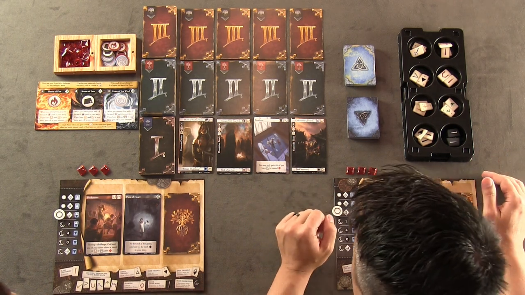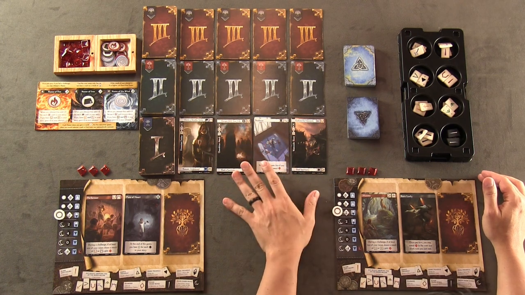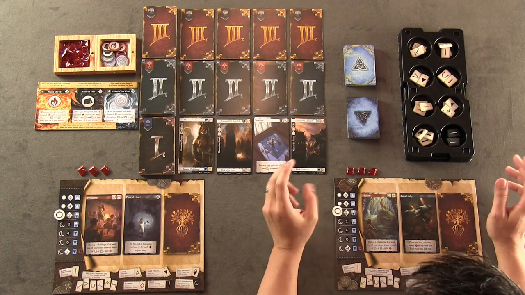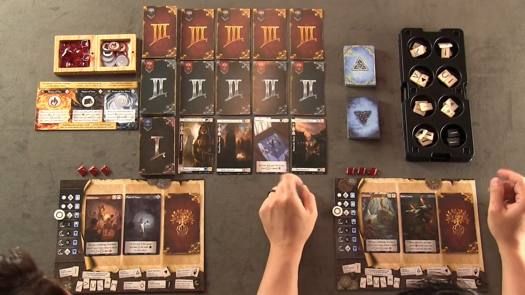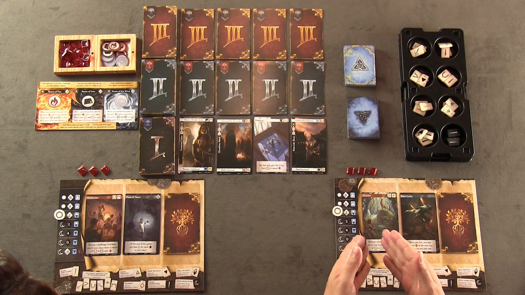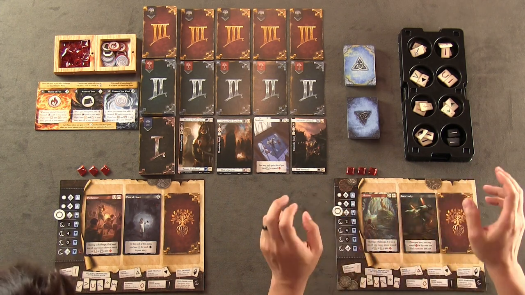So what you have in the center of the table are three acts that we're going to play through, starting with Act 1, then Act 2, and Act 3. And Act 3 is sort of the finale. On our player boards, we have three cards, one from each act, I guess you could say. You have your origin all the way through to your destiny, and in the middle is your motivations.